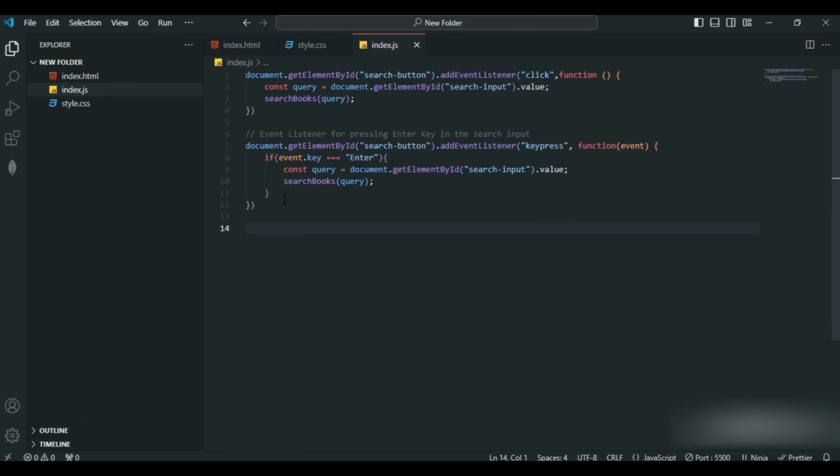So this is it. Next, we'll write the function to handle fetching book data based on the search query. That is nothing but we are writing the function searchBooks, right?